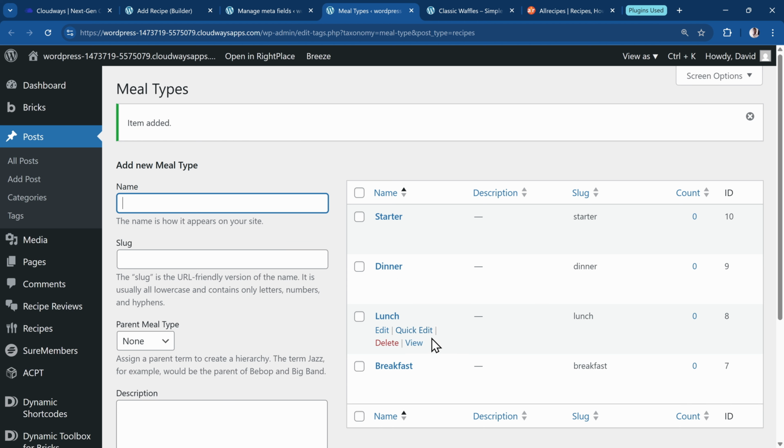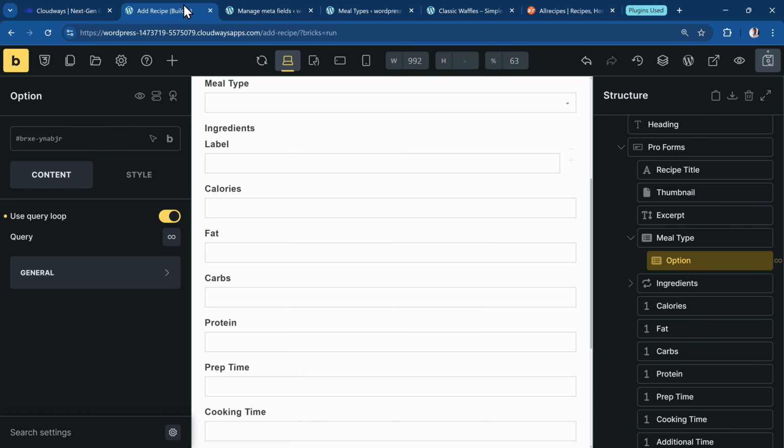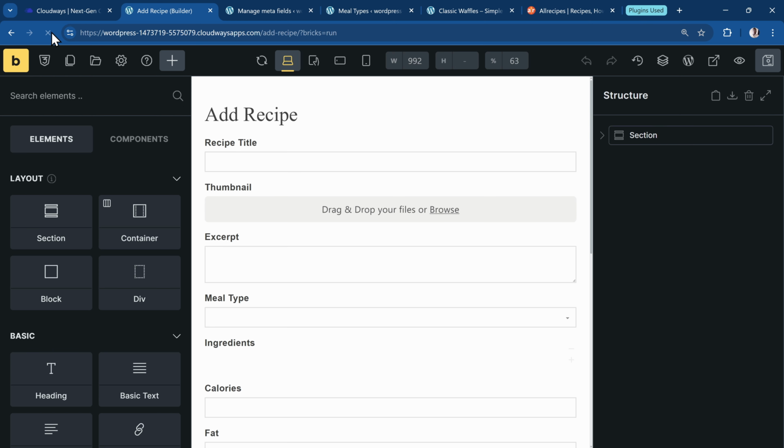So we have these 4. If there are any extra ones, let me know in the comments so that I use it for the next video. But these are the popular ones. Then we'll come back to our field. Let me save it and refresh the page so that we can get the correct live values.